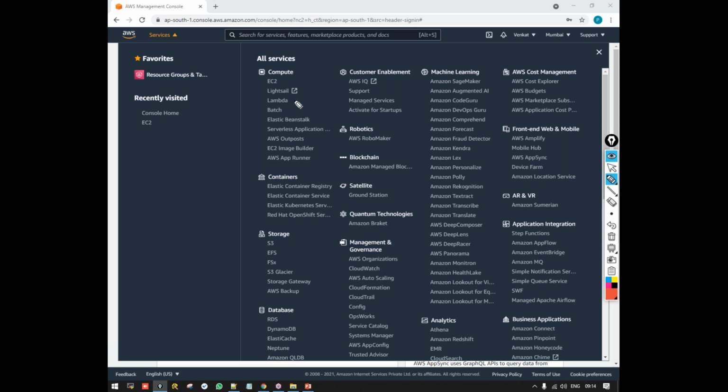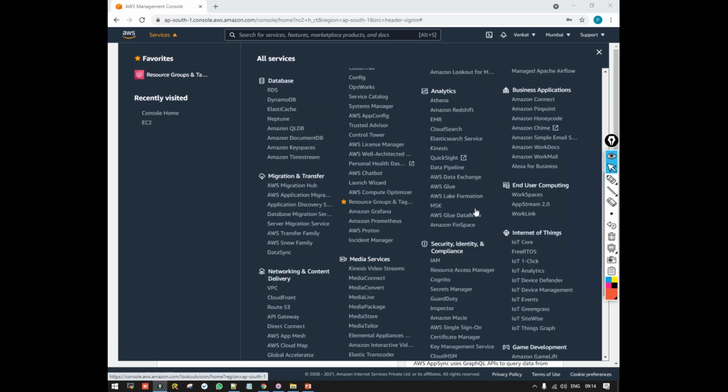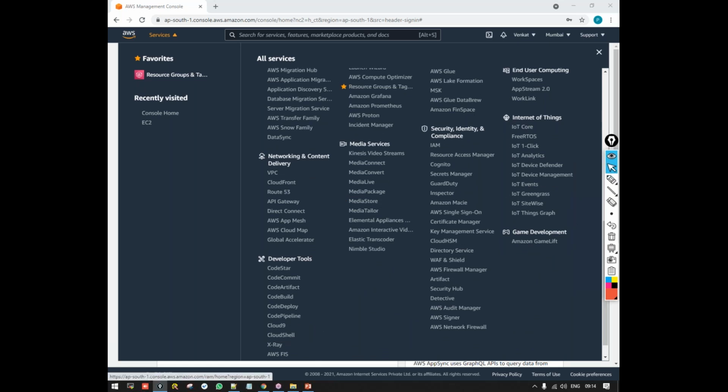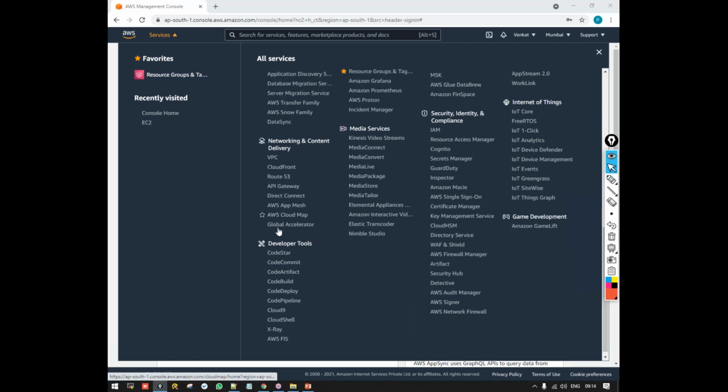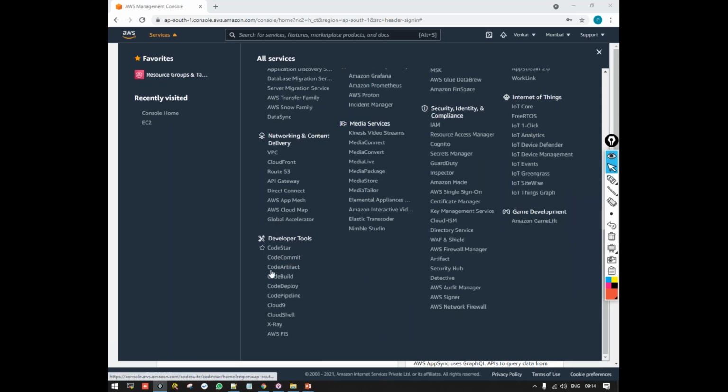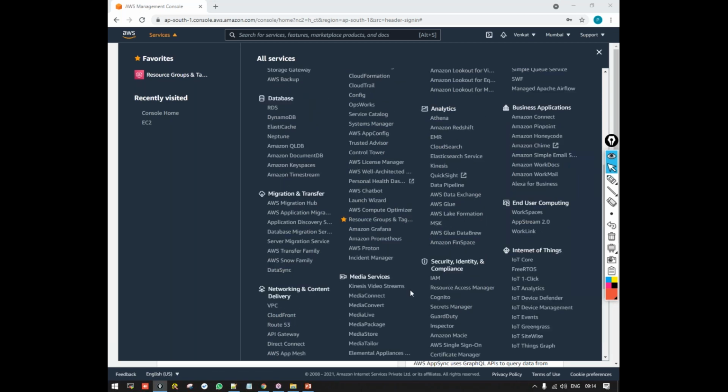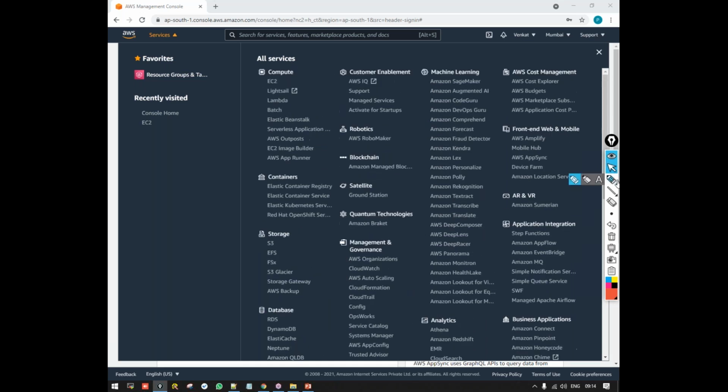For example, if you are a person who wants to learn machine learning, you can go into this module and select the services which are useful. Similarly there are multiple modules. You can see for Internet of Things we have this many. For security related, this many services. For networking, this many. If you are a programmer or developer, you can see here this many services are there. Now what we are going to do is select a service here.